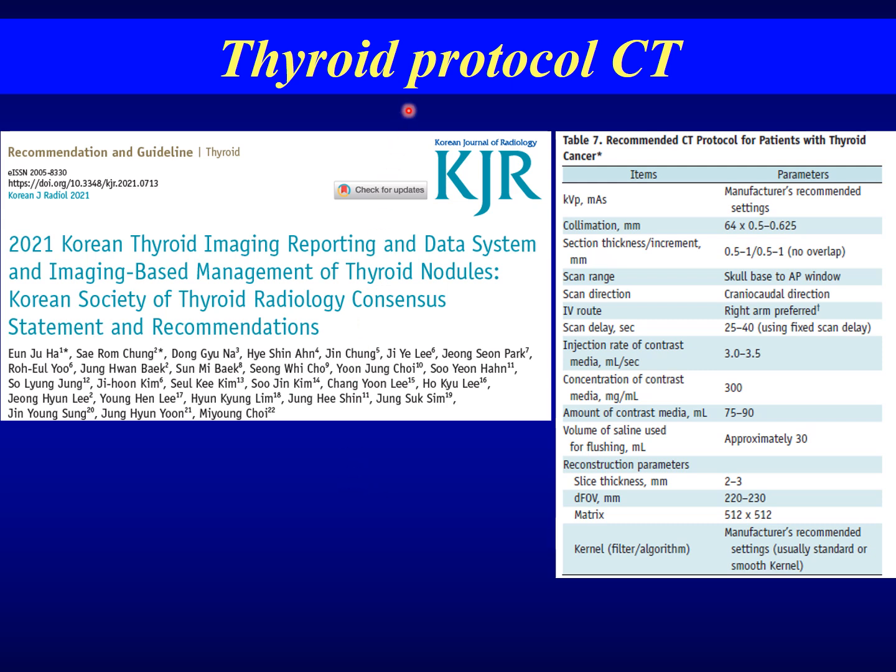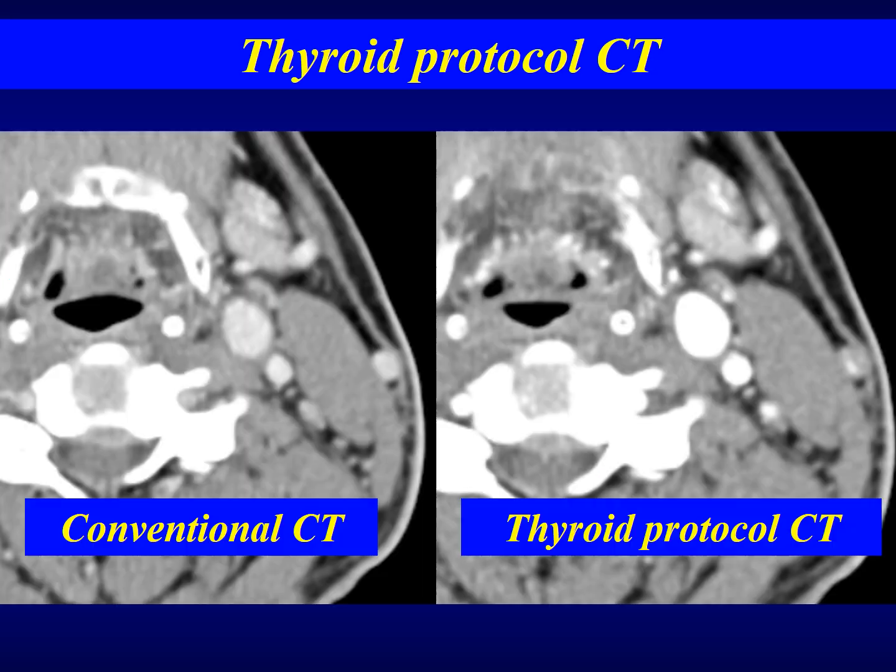I would like to stress that thyroid protocol CT is somewhat different from ordinary neck CT. Our 2021 guideline proposed the thyroid protocol CT. Here is the protocol of the CT. And when you compare the conventional CT and thyroid protocol CT, can you see the metastatic tumor in this conventional CT?